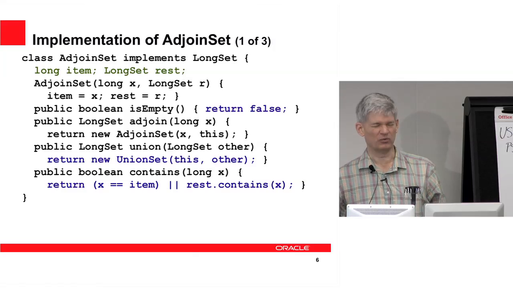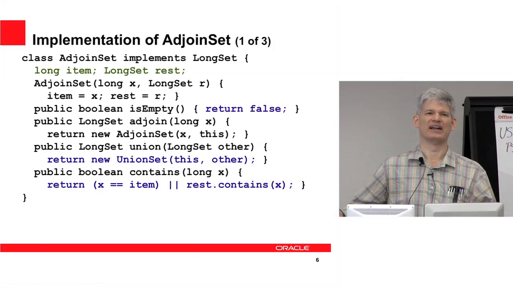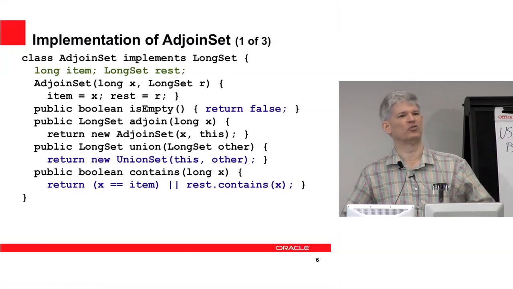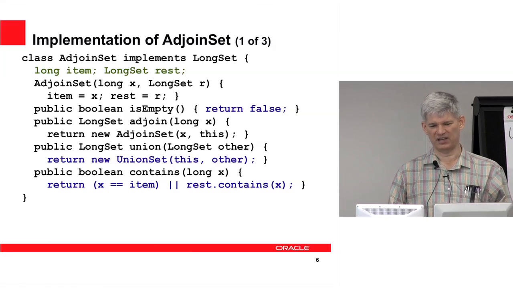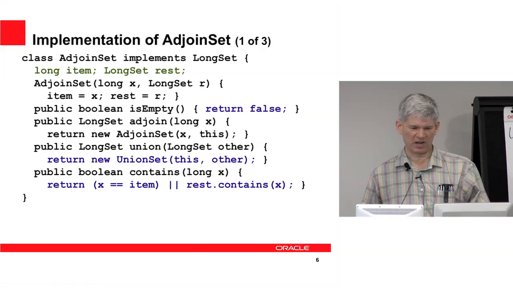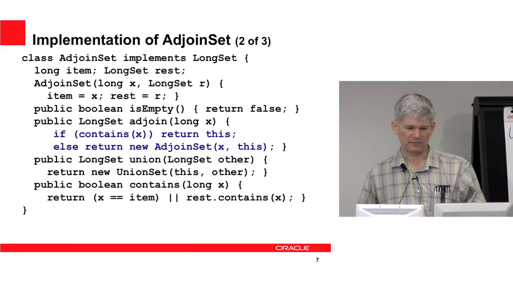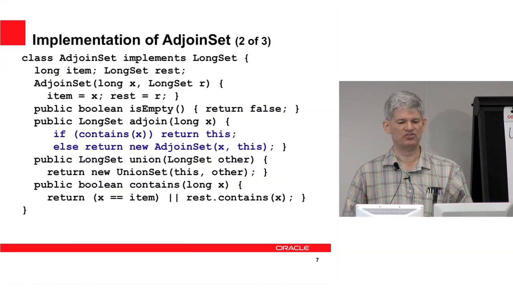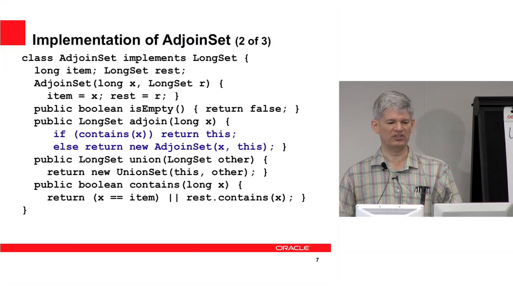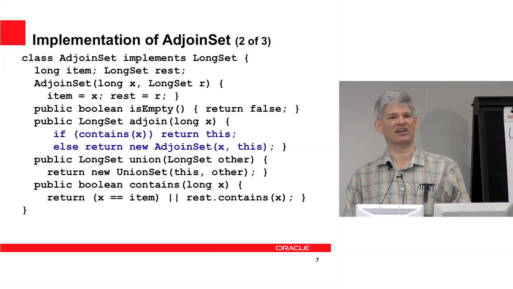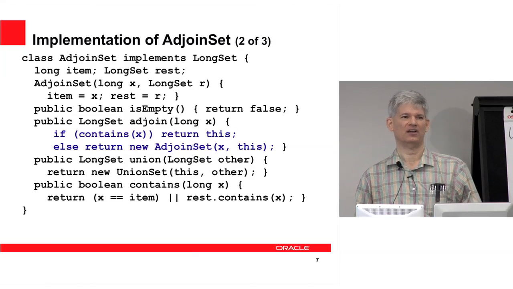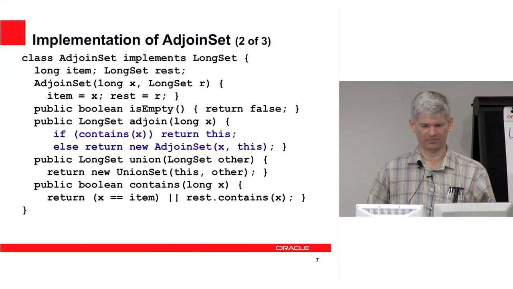One of the reasons, of course, is that we do this abstract implementation and have interfaces and so forth, so we can change the implementation and change the performance characteristics of the set implementation. So the first modification I'm going to make is to change the definition of adjoin. So instead of simply constructing an adjoin set, we first check to see whether this very set already contains x. If so, we don't need to adjoin it again. So we're just avoiding adding duplicates to the set.